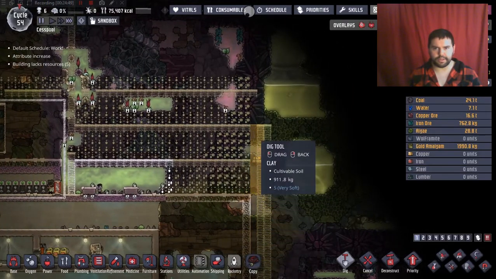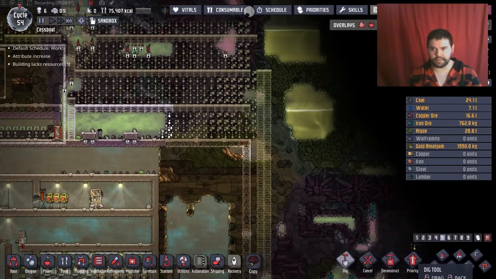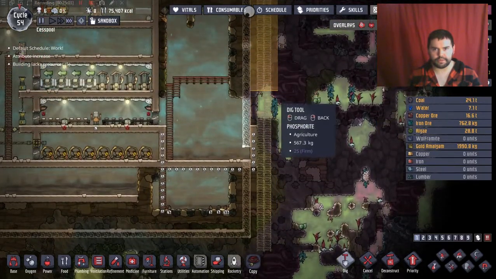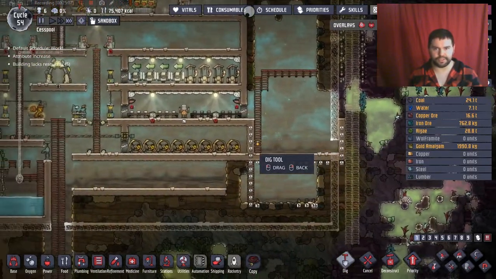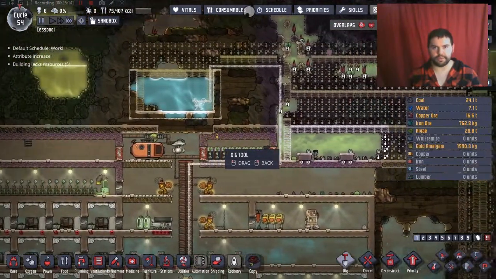We will go ahead and prioritize that dig command, though. And then for dig priority one, no. I want them to dig all the way down here, about right there, because I want to make sure they have this finished before they try to proceed. Also cleaning up this a little bit here, because we can finally expand the base properly. Alright, I'm going to let them go at this for a bit.